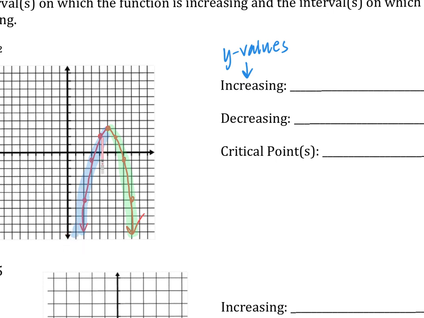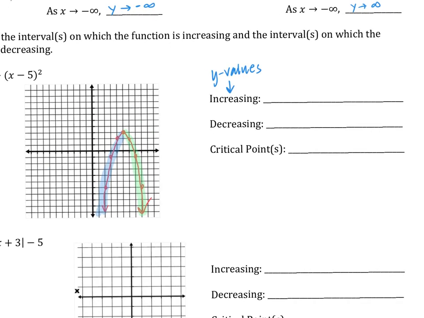So you guys, if we're talking about this blue region, do you agree my x right here is 2? My x here is 3. My x here is 4 and my x here is 5. For those x values, my function's increasing all the way up till 5. So these answers over here, we have to put them as an x interval, which really messes people up. Meaning, do you agree this graph is increasing this whole time here to the left? So when my x's are negative infinity until what x value? 5. It's increasing from negative infinity to 5. Those are x values. When my x's are negative all the way till x value of 5, my y values are increasing.